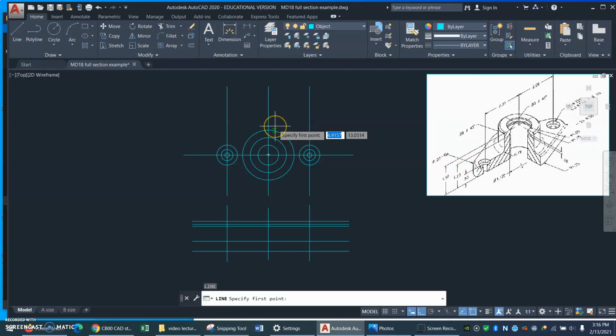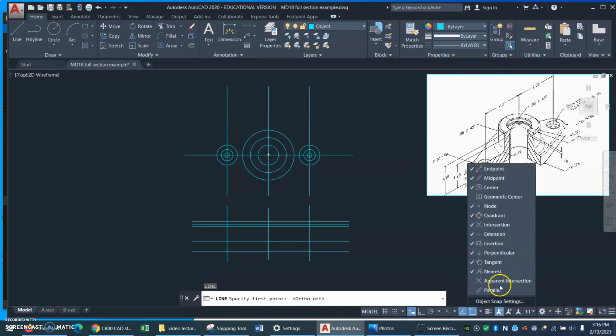So I will get a line command now, and I will turn off ortho. Now, in the O-snap settings, I have a whole bunch of O-snaps turned on because those are very useful, but AutoCAD has an order of preference for these, and the tangent O-snap is kind of at the bottom of the list.